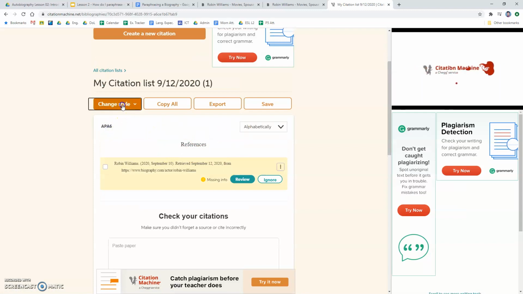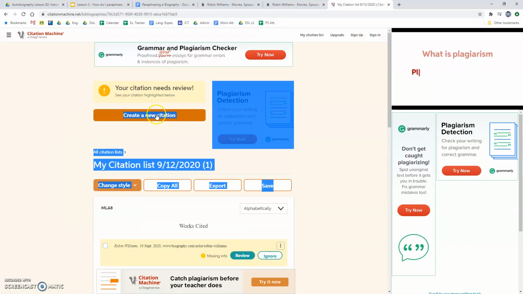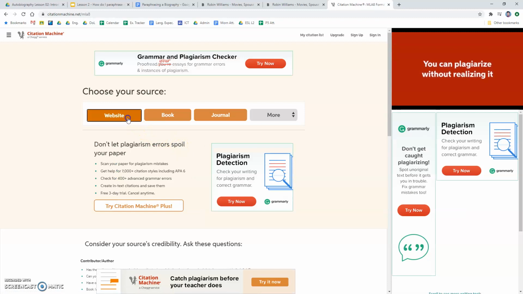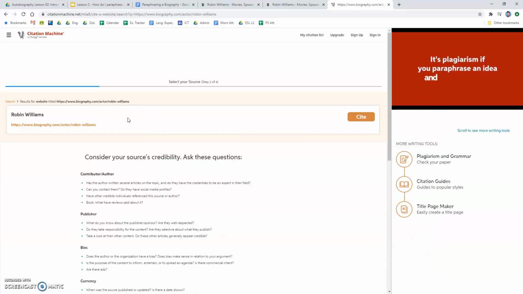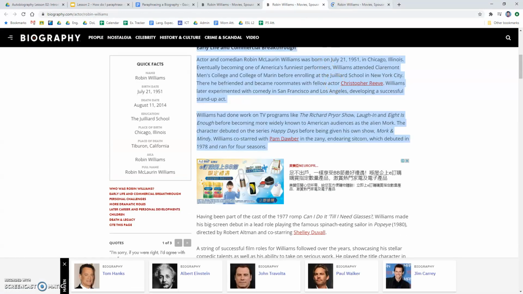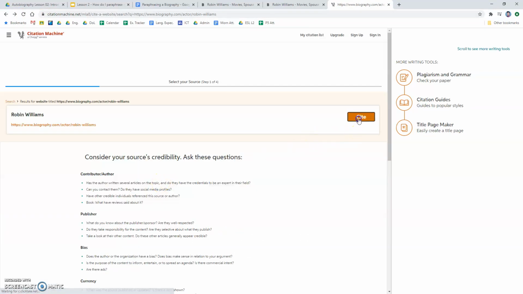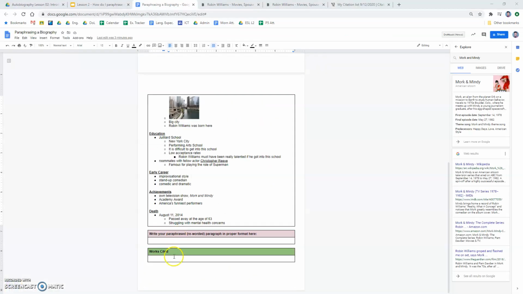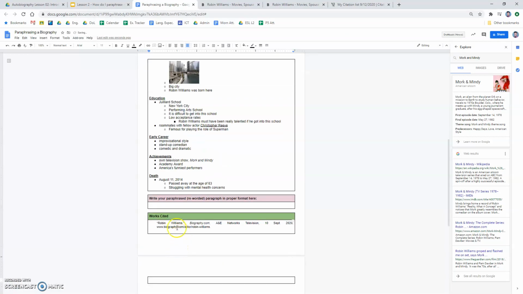And this is an APA. We use MLA in English, so we need to change that to follow our guidelines. Uh-oh, I guess I have to redo it again. Cite, go through. I'm going to pause because I'm running out of time. Alright, I'm back. So I've got my citation, and at the bottom I'm going to paste it in here. Alright, I don't know why it's doing this. We have to change font. There we go. Okay, so you have your information here. Next part of the task, you need to create a paragraph in proper format here.